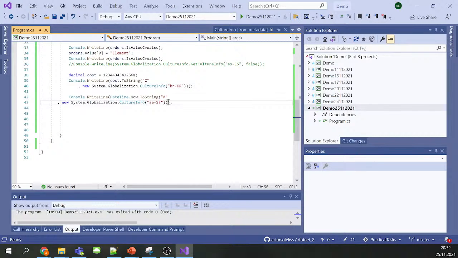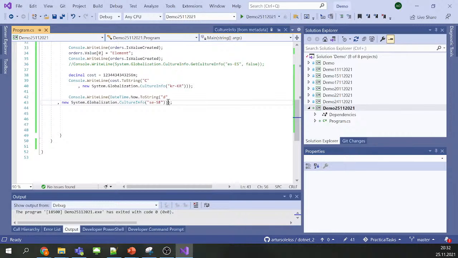Also for currencies, when parsing a number, let's say a string is provided and the number needs to be parsed. For example, if there is a number with the currency passed, and we want to get just a simple number without any currency, then we can use TryParse.